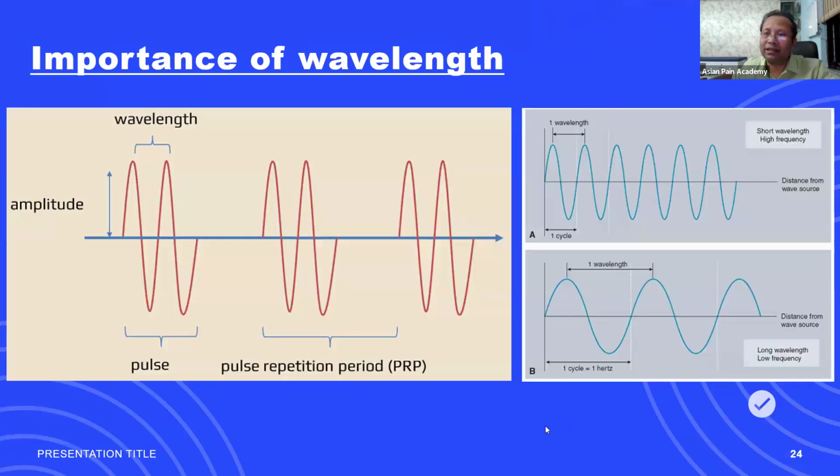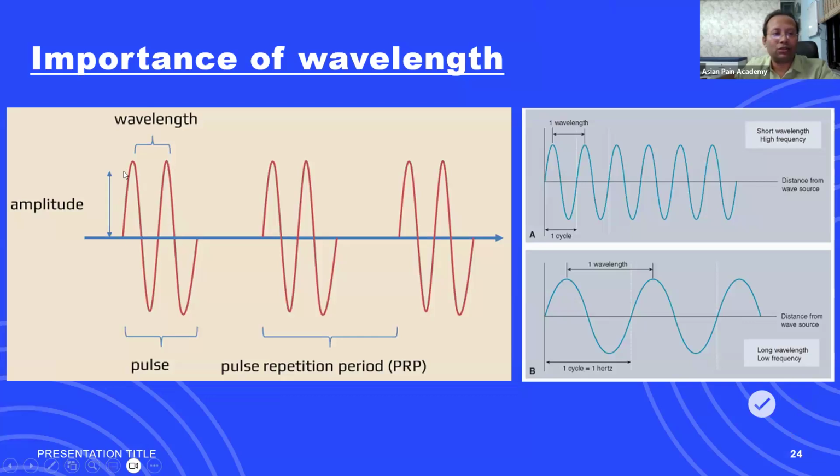Now, why is the wavelength important to us? Understand, say this is a pulse. One pulse doesn't mean one cycle; it is two cycles here.